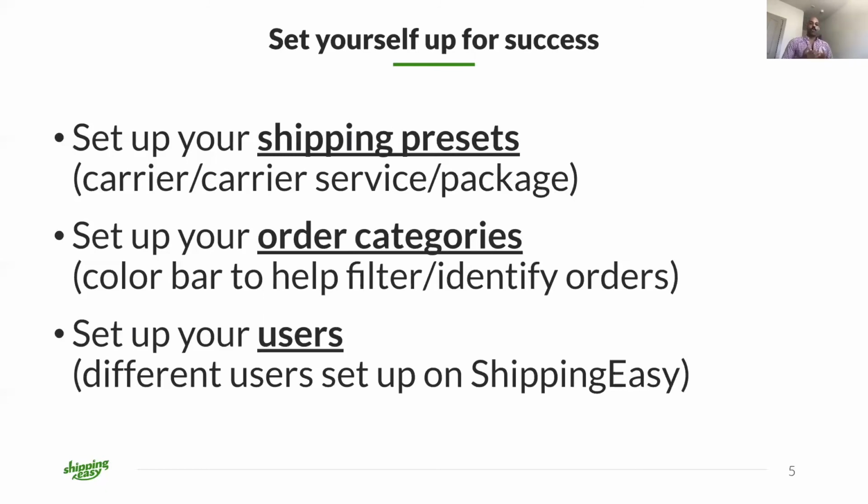You'll want to set up your order categories. So an order category is completely specific and unique to your business. My order categories and my test account mean nothing to you. You could title it the Star Wars collection or the Bob the Builder collection, and that means something to you, but it's really just an identifier. And I'll show you what those are specifically in a second.